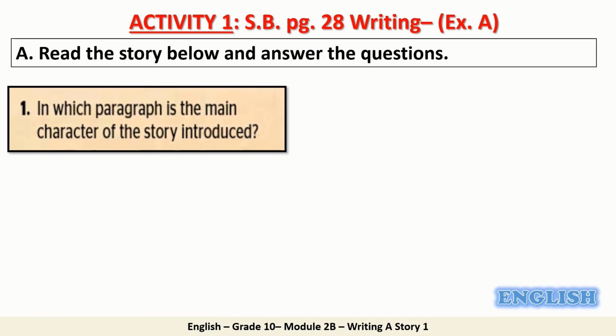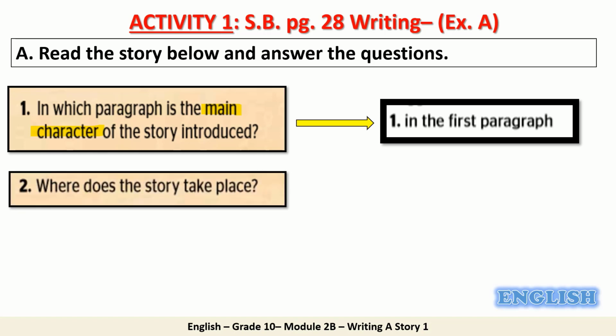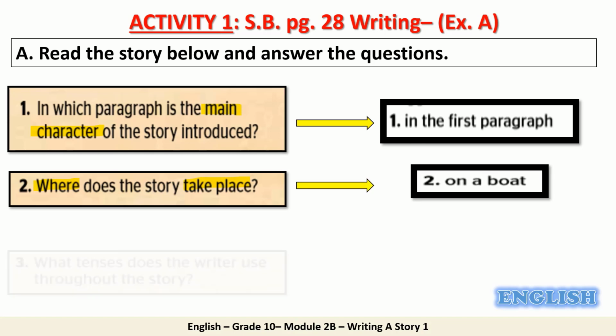Question 1. In which paragraph is the main character of the story introduced? Devin, who is the main character in the story, is introduced in the first paragraph. Remember, when you write your own story, introduce your characters in the introduction. 2. Where does the story take place? The whole story took place on a boat.